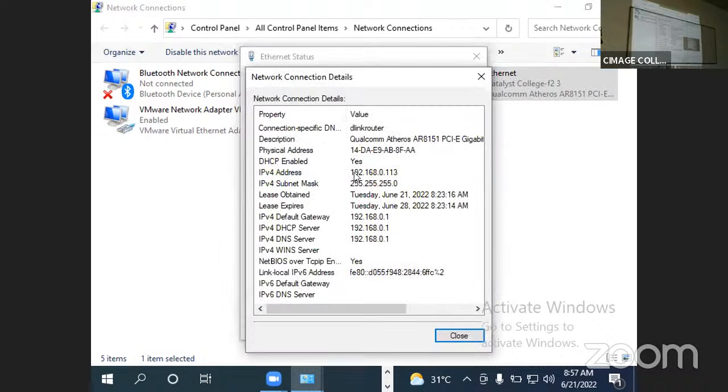In this detail, you can see that I am getting IP address 192.168.0.113. Subnet mask is this, lease time is this, and default gateway is this. Now see DHCP server and DNS server. I am getting this kind of information just because of the configuration of our router.